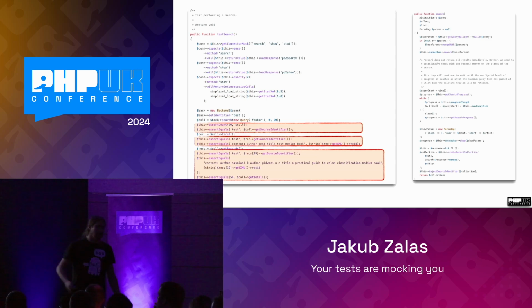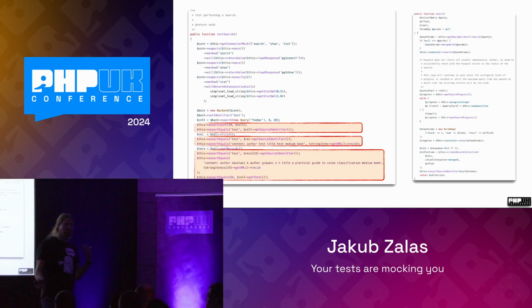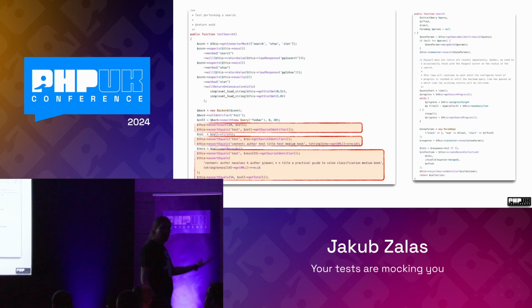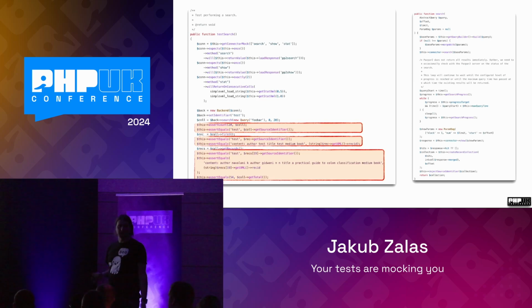Lots of result assertions, like finding a certain element, there's 20 elements in the array. We verify some random data and verify elements number 19 and 54. Why are they relevant? Why are we doing this? The test name again says test search, it doesn't tell me what we are actually testing here. So all those assertions, maybe it would help if they were hidden behind a custom assertion that had an intention-revealing name. Yeah?